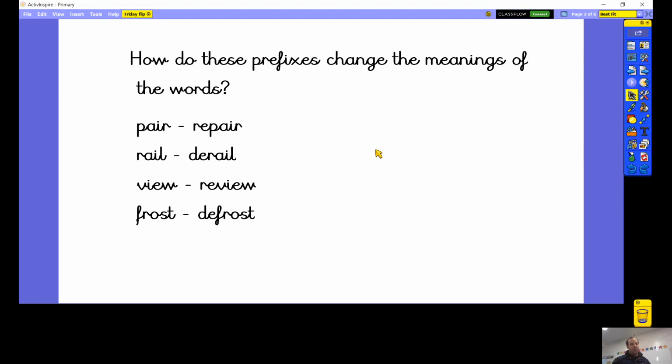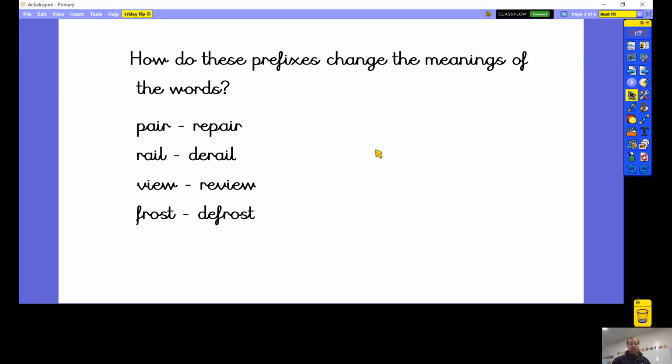Rail and derail. Now they do have something to do with each other. A rail can be a rail on a staircase or in a corridor that you hold on to. But generally when we say rail, we mean a train track rail. And derail means if something comes off that rail. That can be applied to the other types of rail, but generally you hear it when a train comes off the tracks, which is obviously a horrible thing, and thankfully it doesn't happen very often, because it's very dangerous. So rail as in train track, and derail as in when a train comes off that track. They're quite similar, but still different meanings just because you put that DE at the start.